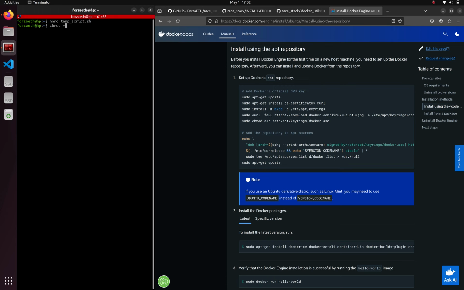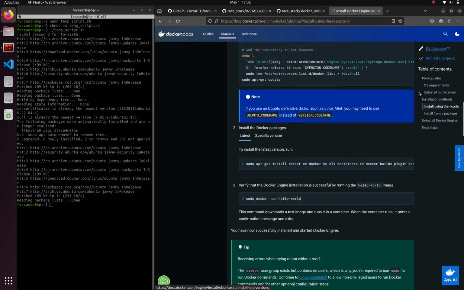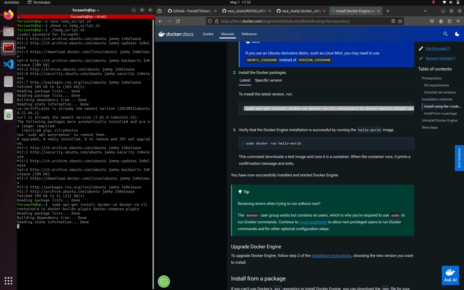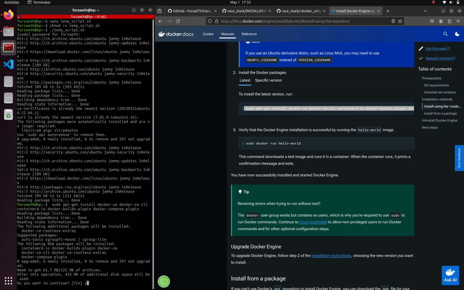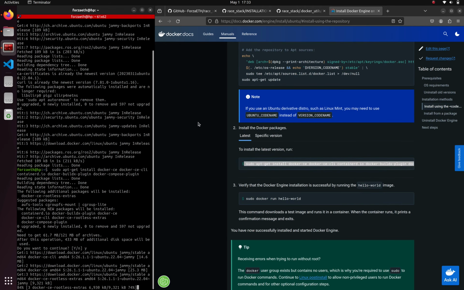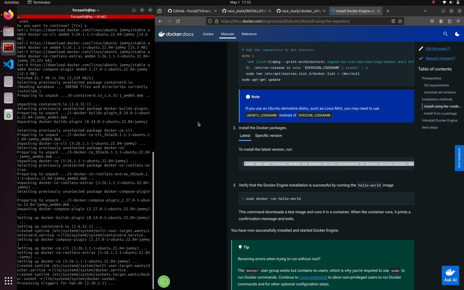Subsequently, we make the script executable and afterwards we run it. Following, we install Docker on our machine using the provided command from the guide. In order to verify if everything is working as intended, we run the Hello World image.